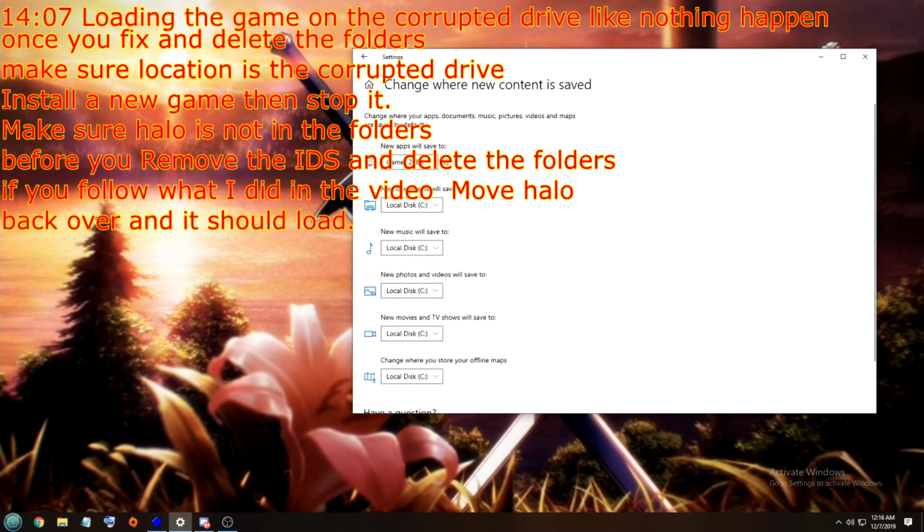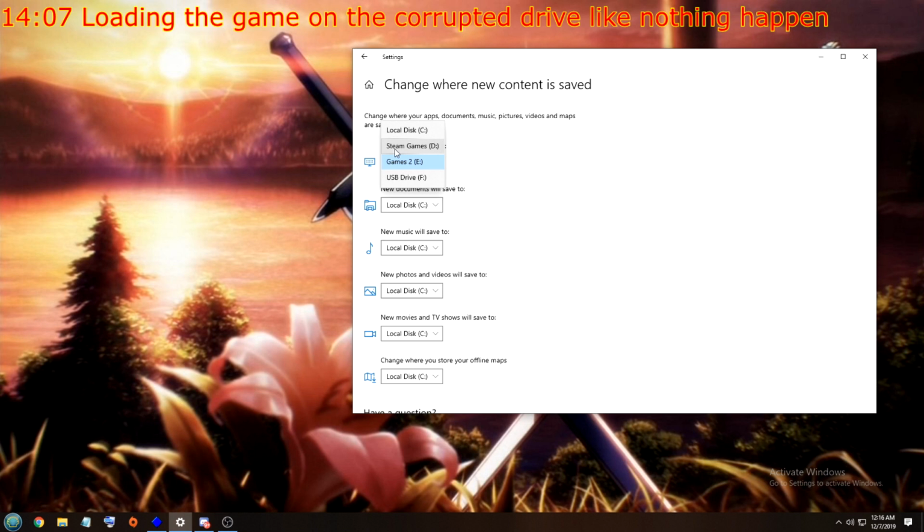You'll see where new apps will save to, and then you change this. I would suggest changing it to drive D now because drive E won't work. So you would then change it to drive D, but I'm not going to because my Sea of Thieves is still on drive E. But it doesn't matter what drive it's on, apparently, it will still launch from that other drive. So it doesn't really matter. But all the new games that you get will be downloading to drive E.